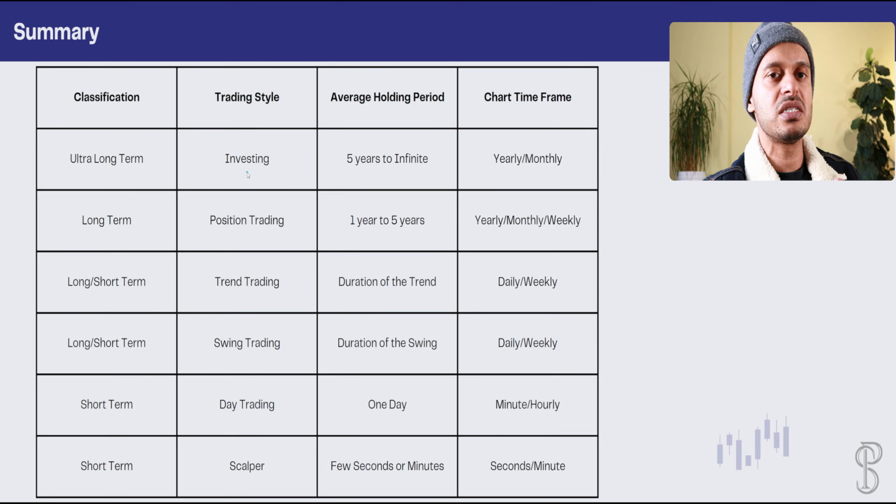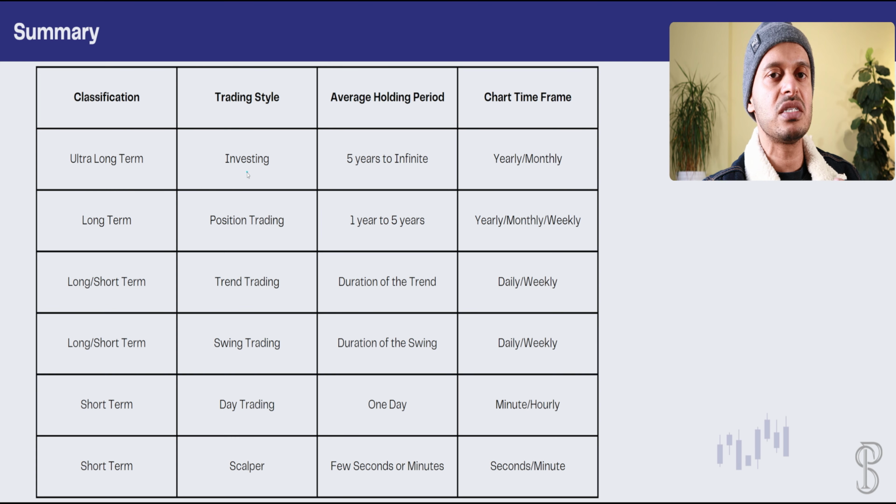So a swing could be a long swing that could last an entire year, a few years, or it could be a swing that lasts for maybe a few days or a week. Now, generally, swings are shorter in duration. You'll never see a stock just going up for 2-3 years at a stretch. It may go up and then fall down, and as soon as it falls down, the swing is ended. So that's a typical short-term look at a swing trader.